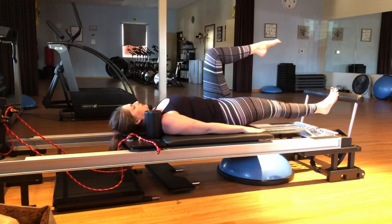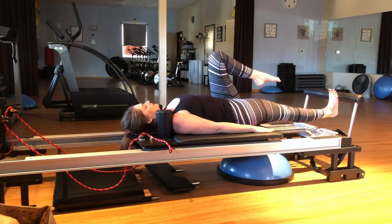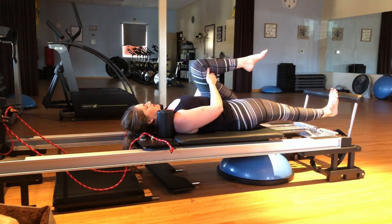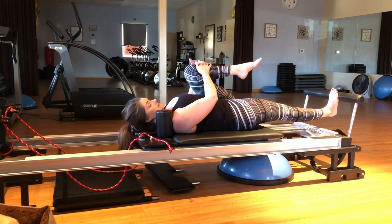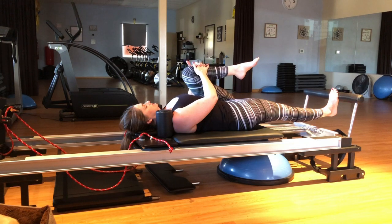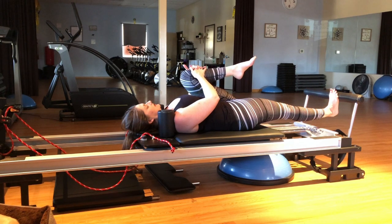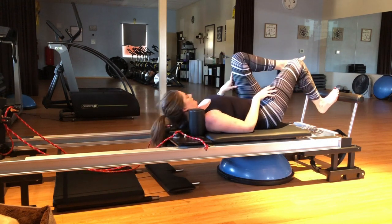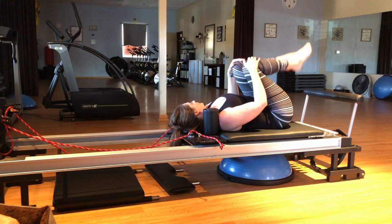Nice. And 2. And 1, stay extended out on this one, and go ahead and drop that heel under that foot bar. And if you're comfortable with taking the hands behind the thigh, good, a little bit deeper, we'll be interlacing those hands on that shin. Good, release that knee. Go ahead and bend that leg, come all the way in. And again, whatever low back stretch, shake out the feet.